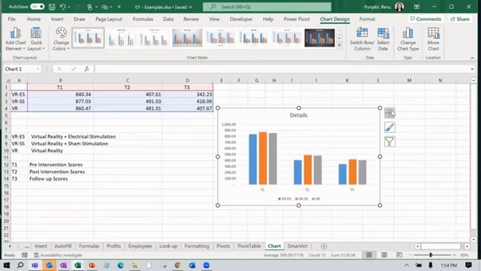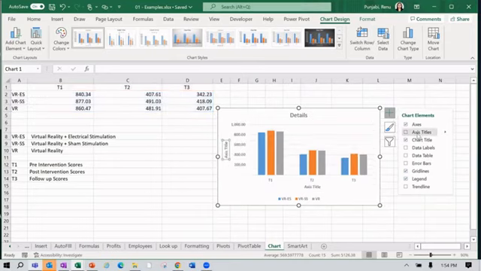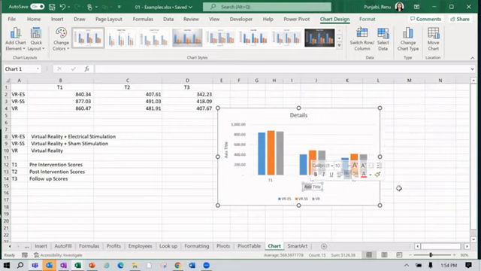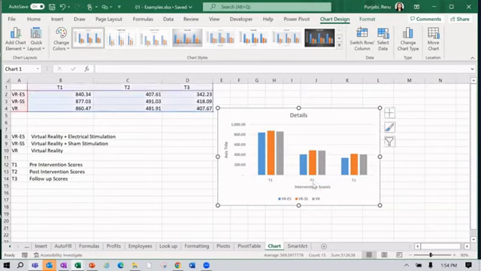We can add different things to our chart, such as axis title. Axis title is nothing but detail about what this number reflects and what T1, T2, T3 reflect. So we can say it is intervention scores. If it is anything different, you can always change it.